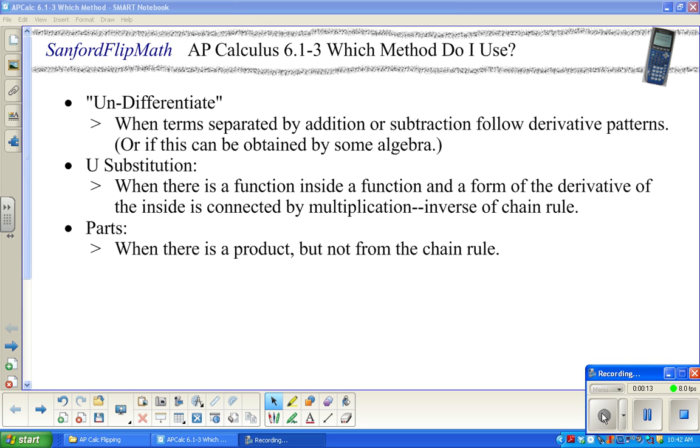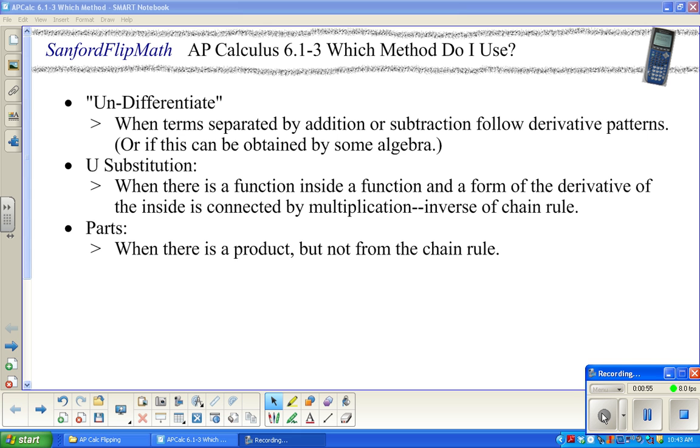6, which is all of the differential equation stuff. This particular video is meant to pull together sections 6.1 through 6.3. 6.1 was basically focusing on anti-differentiation, just undoing the rules of taking derivatives. Section 2 focused specifically on the results of doing the chain rule, where you have a function inside of a function, and then you end up with the derivative of that inside function sitting there as part of the integrand, what you're taking the integral of, and how to reverse that using U substitution.